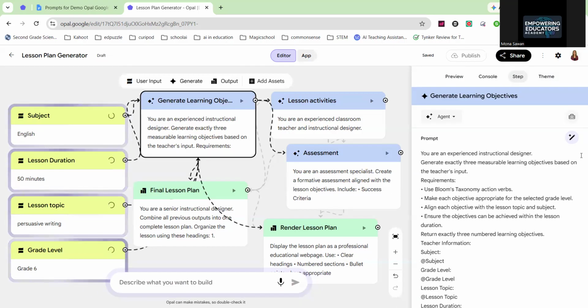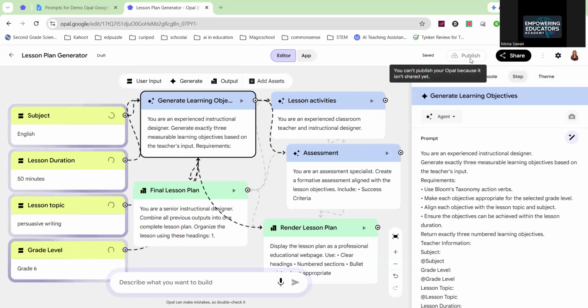Look at the right corner of the screen and you can click publish, but till now I am unable to publish it. It's still generating. It takes a long time, maybe 15 minutes. So Google Opal will prepare your application and make it available to others.